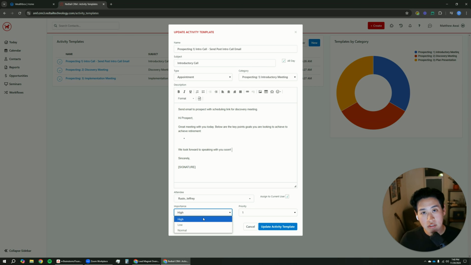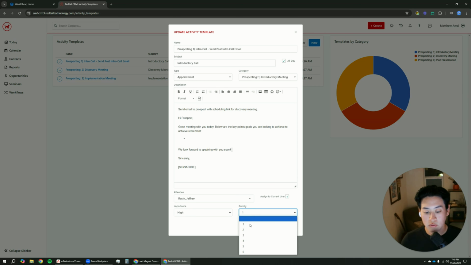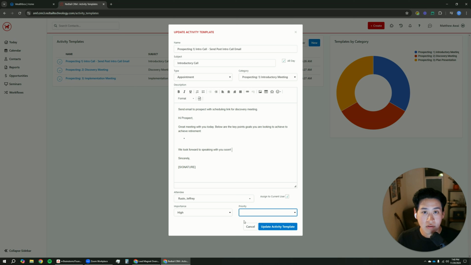So if you want to start looking at how you start to rank and how you start to see what level of importance these tasks are coming in at for my firm, you can start looking at it and really just start organizing this data. Again, in most cases, and really where I have been in my career, I know that reaching out to clients is always at the forefront. So you may want to leave it as a 1 or a 2, or leave it blank, as blank activities in Redtail will always show up at the top.